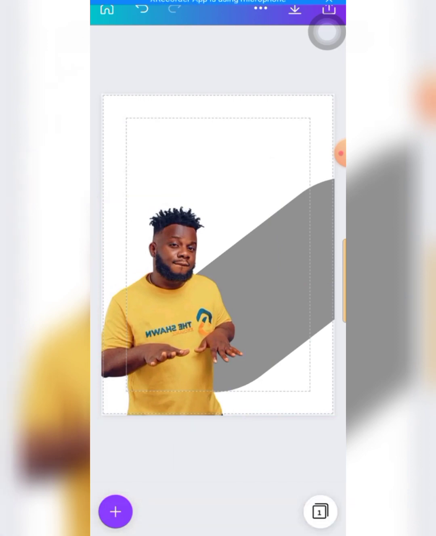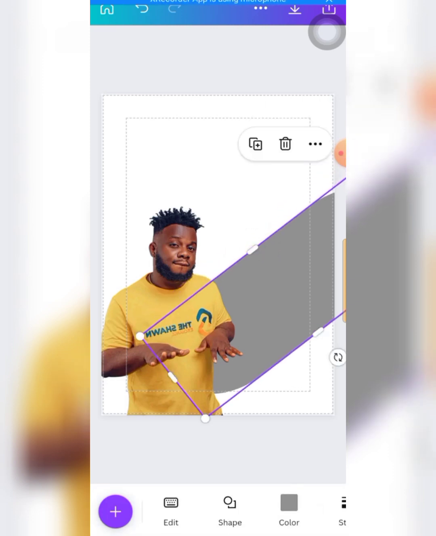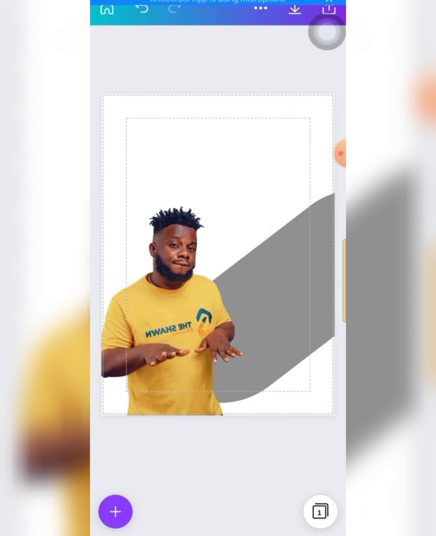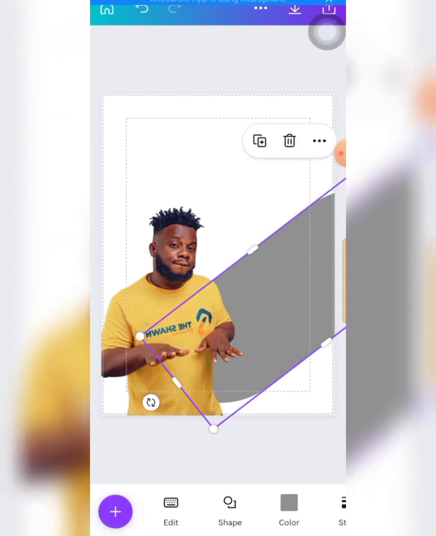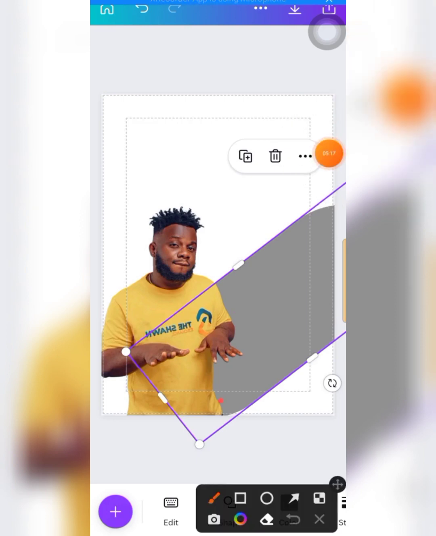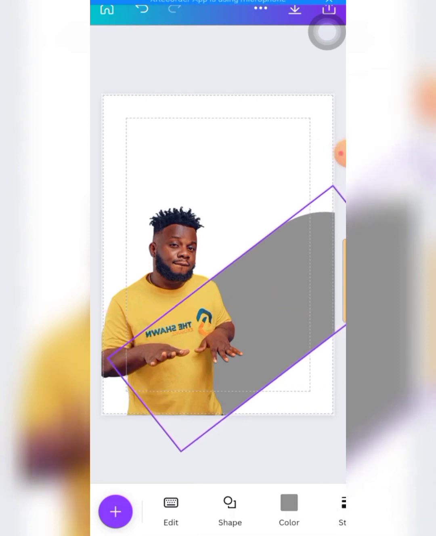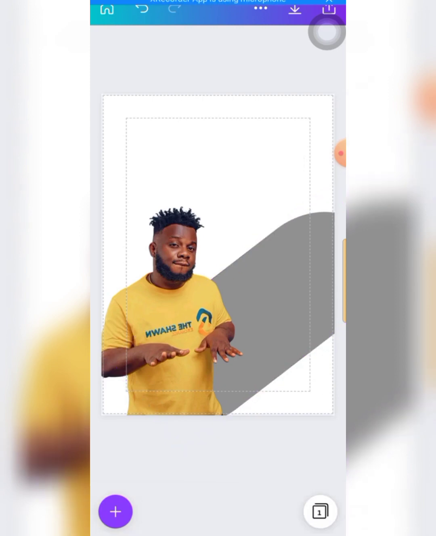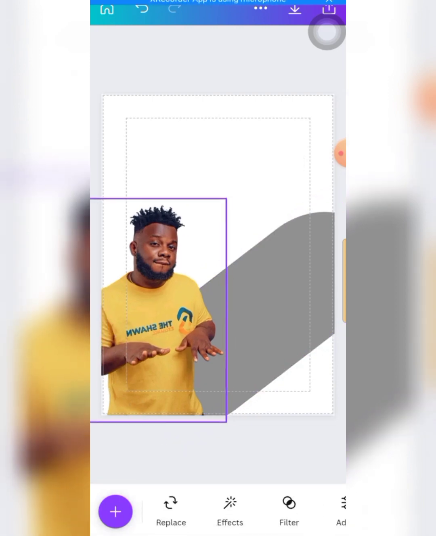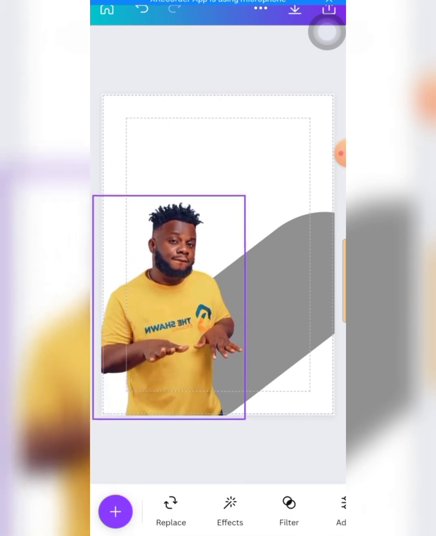All right. Okay, so that's all for that. I can still bring this down small, take it down a bit. Let me just bring this thing down a bit until it gets to this segment, so it will align with this. So I'll just take it up. I'll take it down a bit until it aligns with that. Okay, excellent. I can still take this to the edge. Okay, let me just leave it this way.